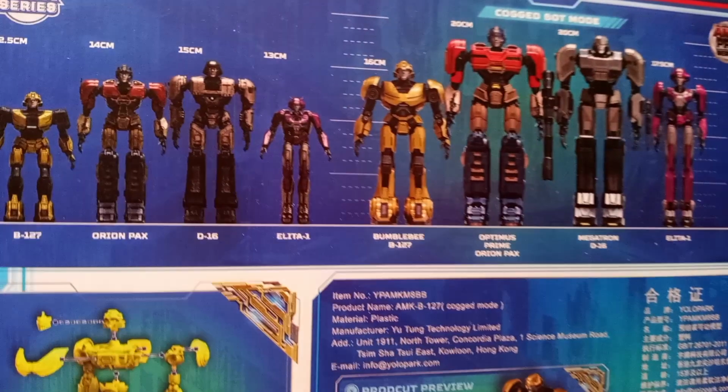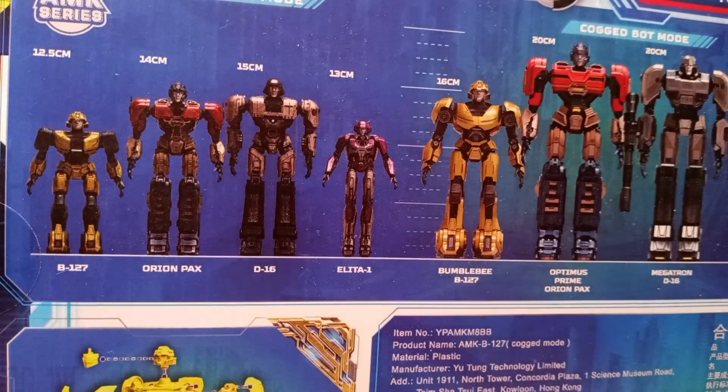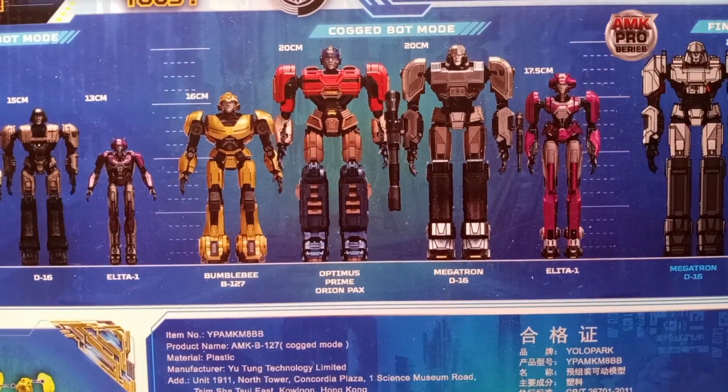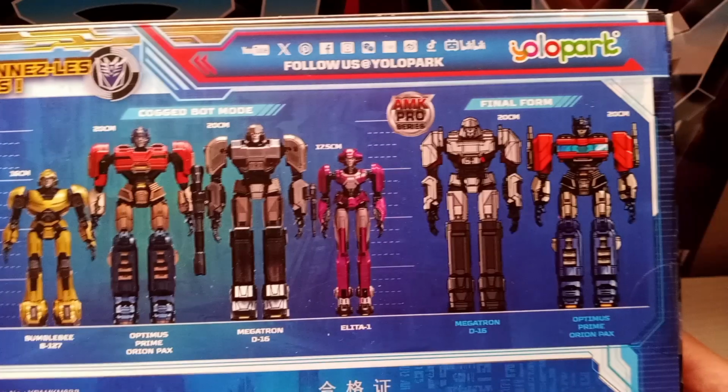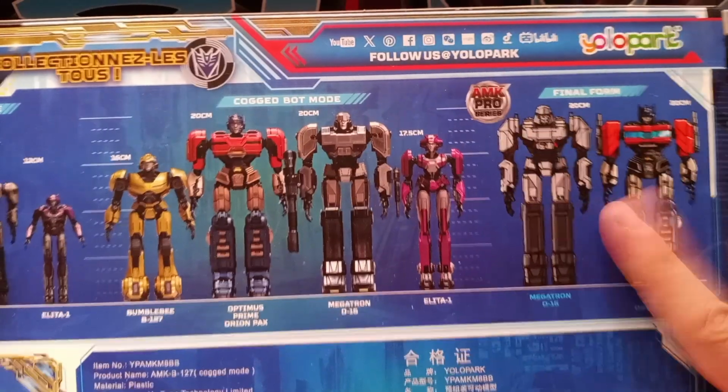As we turn it all the way to the back, we have the figures from the Cogless bot series. Of course, you can go ahead and check out the videos in order, as we're staying in order and checking out the Cogged forms. Now, I don't have the final forms. I'm going to mention that again, that I don't have these two. I am going to try to work on it.